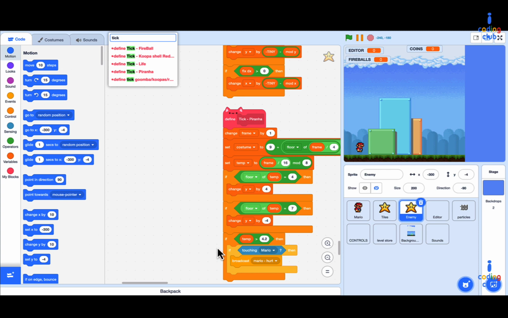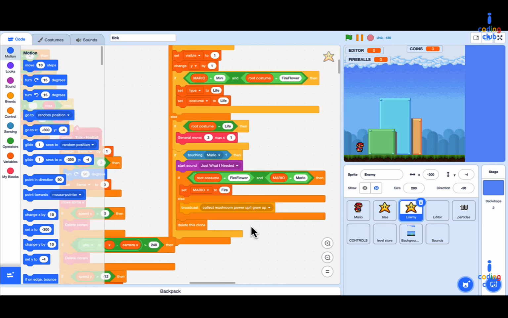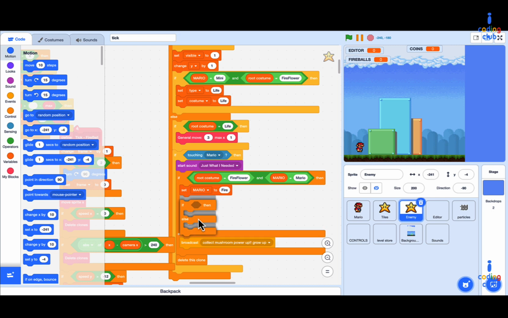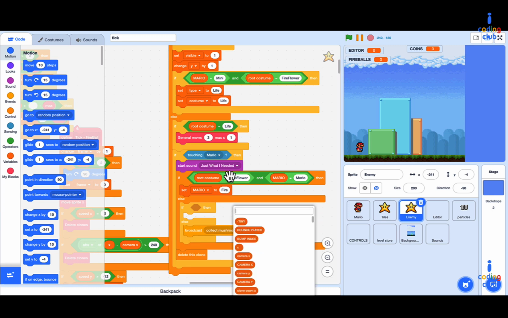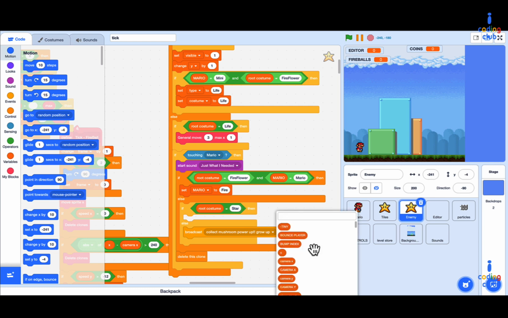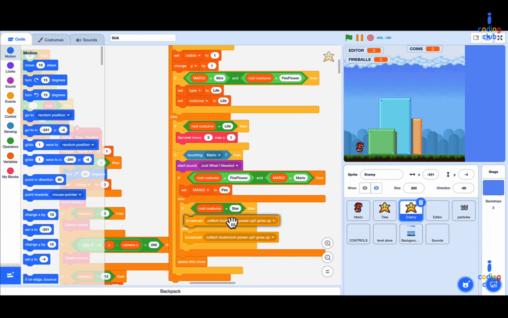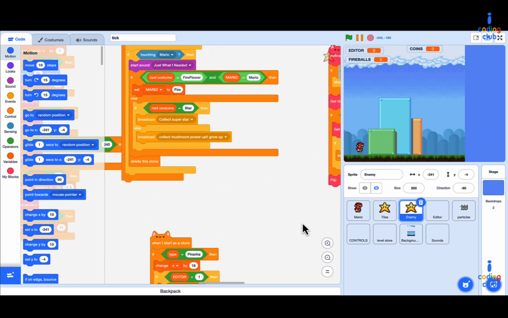Now, under define tick life again, at the very bottom, in the if else that says if, broadcast mushroom grow up. I'm just not happy with how this works. Put the mushroom grow up in else. And then in the else, put an if, the value of if root costume equals star. And then broadcast a new message. How about collect superstar? It might be a weird name for star power. You could just do collect star power or anything, but I'm just gonna collect superstar.